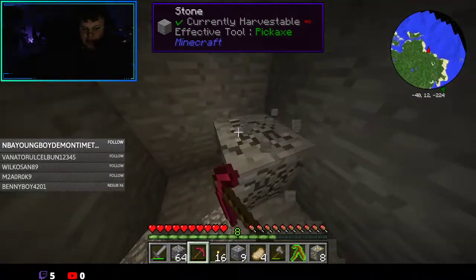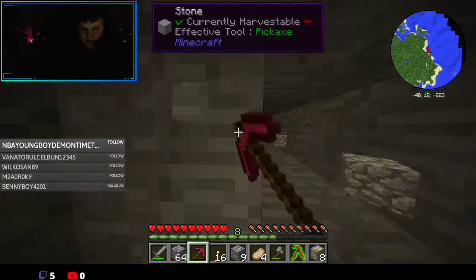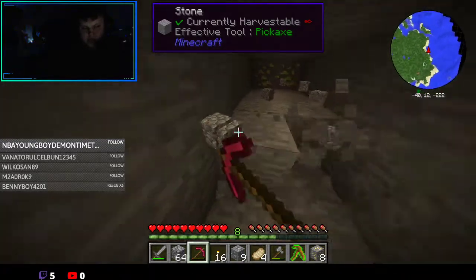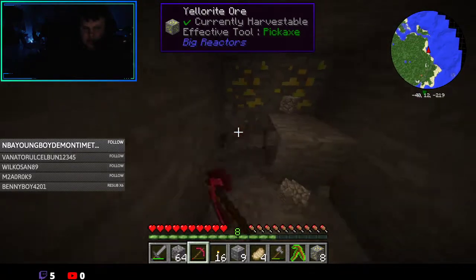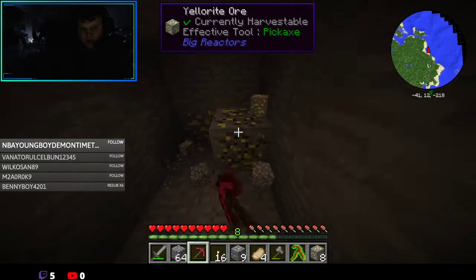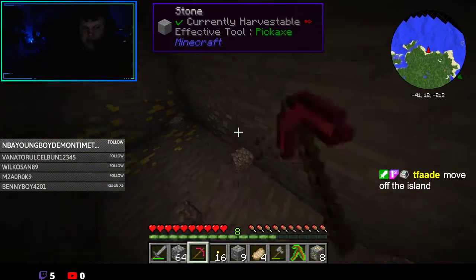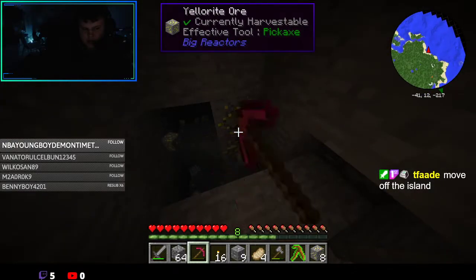Alright, once this pickaxe is done, I'll go back up to the surface world and we'll just chill a little bit. Figure out what the game plan is. Because I might want to move off this island, but we might want to just stay here a little bit. I don't know. What do you guys think, Twitch chat? Should we stay here? Should we go? Yeah, move off the island. What do the rest of you guys think?